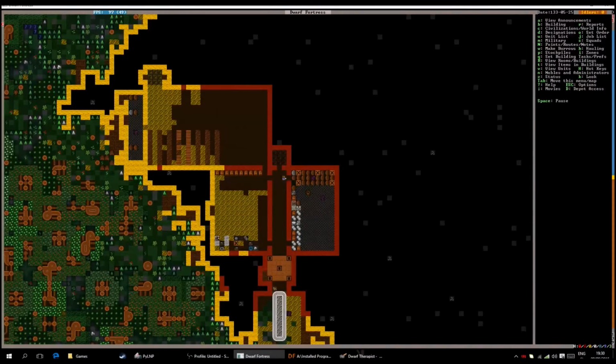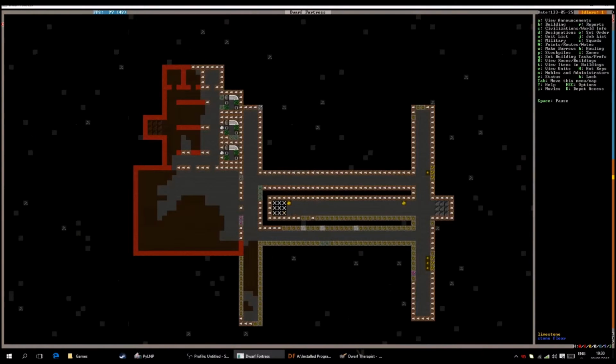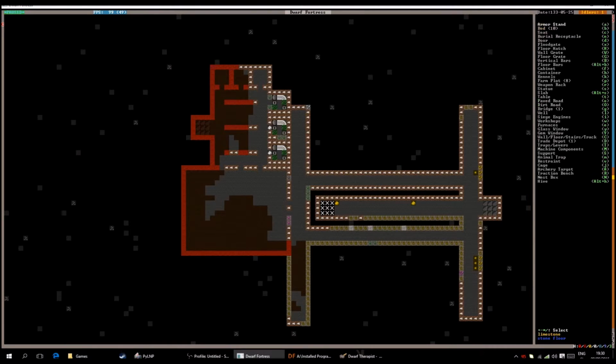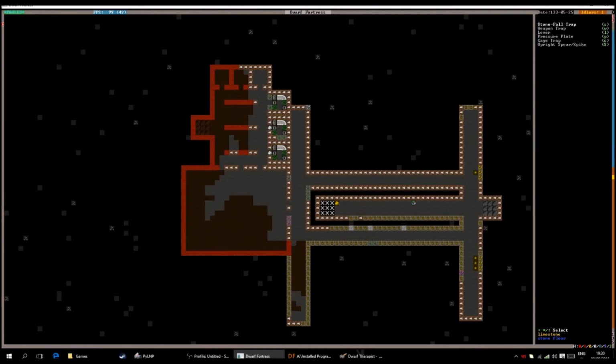Okay, so the bridge is ready. I'm actually going to link that up still, so I'm going to go to B and I think T. Nope, not T. What was it? Ah, big T, shift T. Then I'm going to go to lever. I'm going to make it here, create lever. So they're going to create the lever.